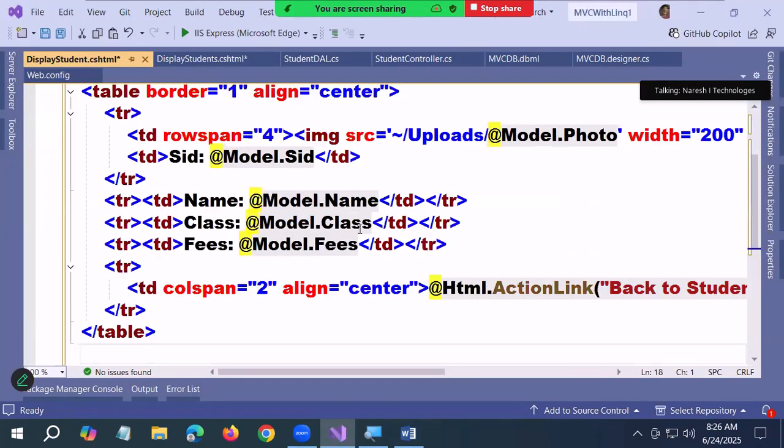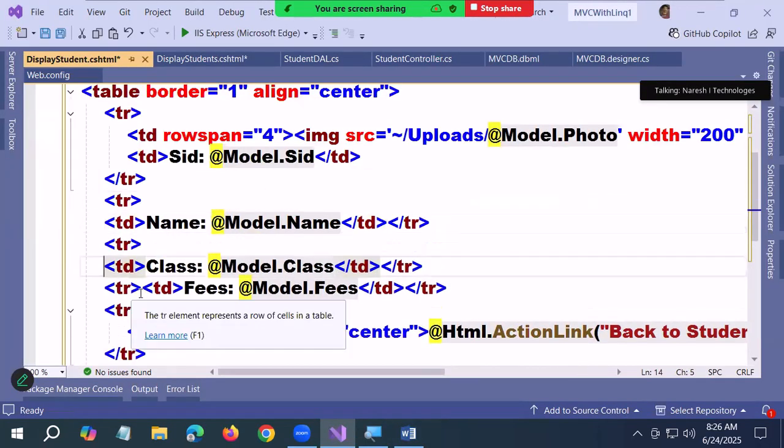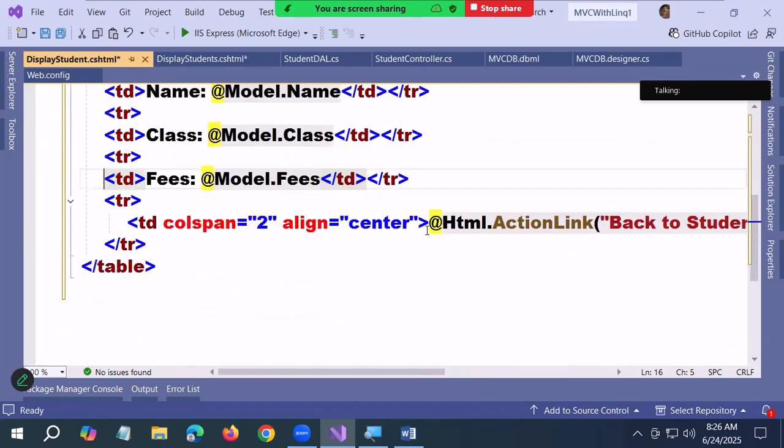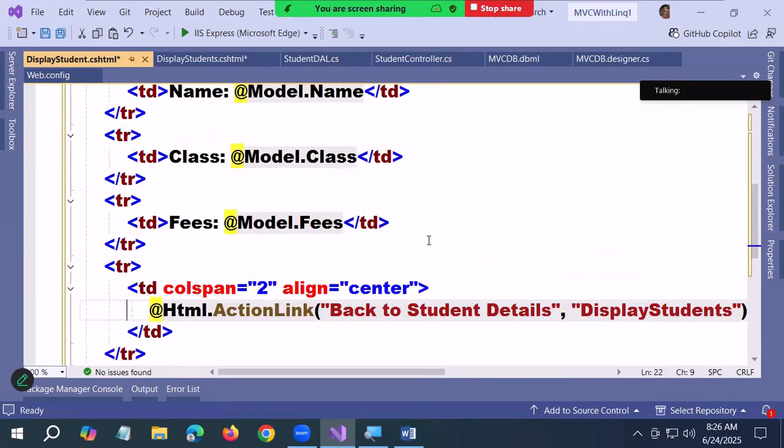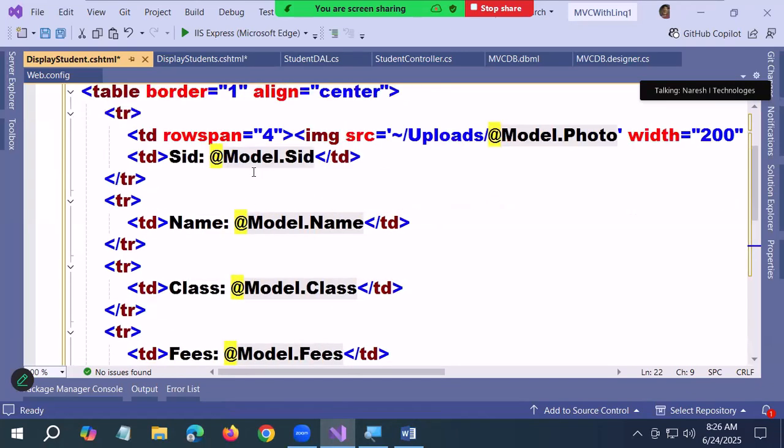The same old code what I explained you in the last class. Check. Image on the other side.